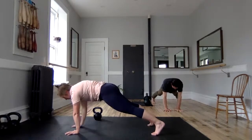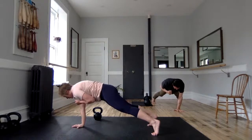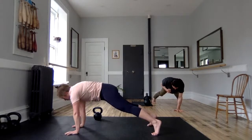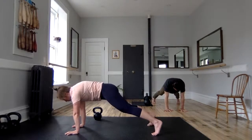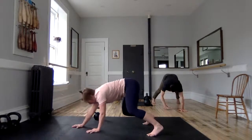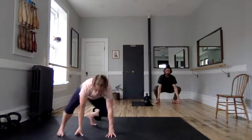3, 2, back to center. Switch. Keep that tension high even though you're on one arm. 3, 2, back to center. Double. Hold. 4, 3, 2. Start walking your head back towards your feet so you end up in your low squat here. Low squat. Hang out. Chest is lifted.